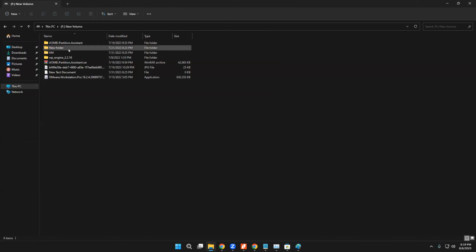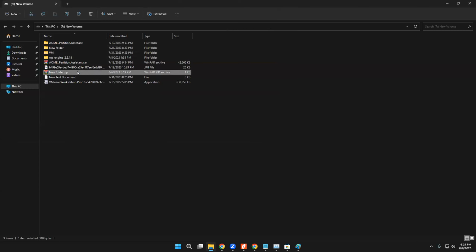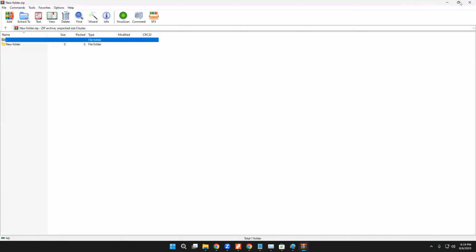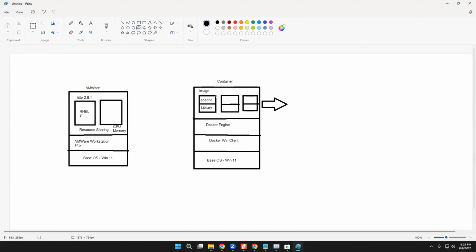Let me show you this. Okay, it is empty. So you are creating a compressed file, and all the contents inside won't be affected. Even though you're sharing it with multiple people, the permissions won't change and there won't be data loss inside this zip. So it is the same as the container concept.